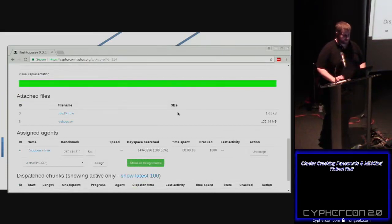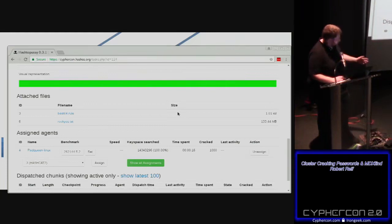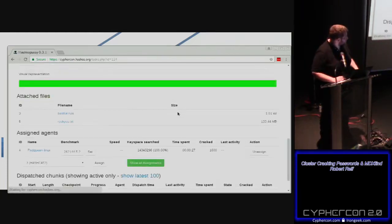So obviously that was a pretty short task, so we have all those cracked, and we see a nice big green bar. It means that we have some cracked, and I'm sure there's going to be a handful more coming in. We see down here on the bottom right that we have about 1,600 or so. And each time I refresh, the agent is trying to upload all of those to the MySQL server, and I'm sure that'll grow a little bit larger. But, so let's get into some nuts and bolts.